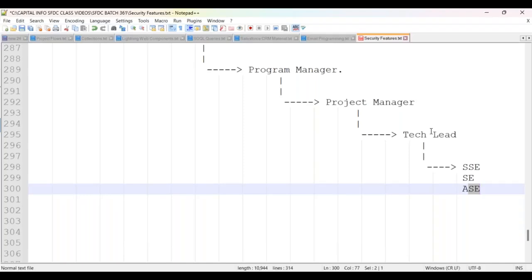Okay, now let's see in this case. Each and every designation is giving some set of responsibilities. As a senior developer, he will be having his own roles and responsibilities. As a developer, he will be having some roles and responsibilities. As a junior developer, he is having his own responsibilities. Technical lead will be having his own roles, and the project manager is having its own responsibilities. So each designation is providing a set of roles and responsibilities which we need to perform inside the organization.